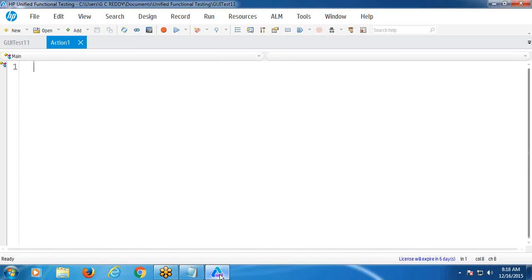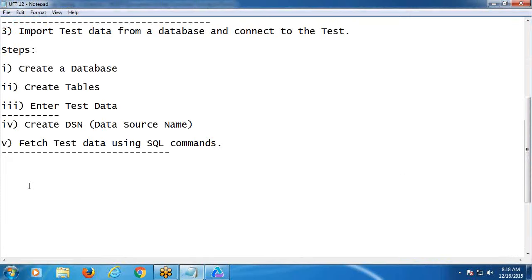What is that hybrid approach? You can mix programmatic statements.